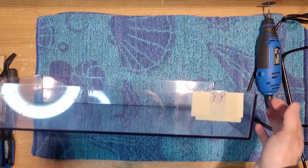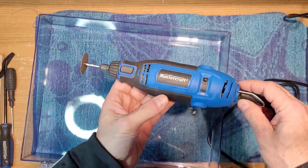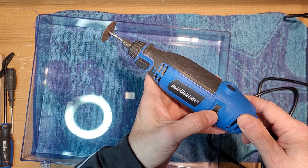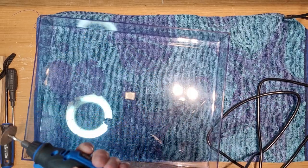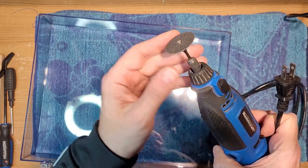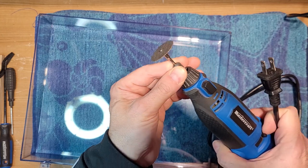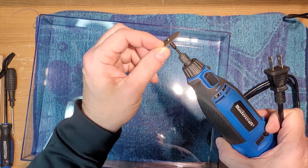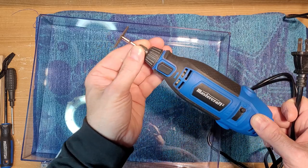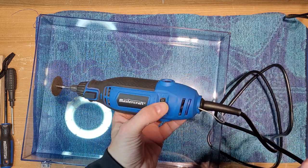What we're going to be using today is a Dremel type machine. This one's from Canadian Tire. It's a Mastercraft brand, but they're all the same. These suckers can be dangerous, especially when you're using a cutoff wheel. Absolutely wear eye protection, because little shards of crap are going to hit you in the face. There's no doubt about it. Put on eye protection. So that's our safety tip for the day.